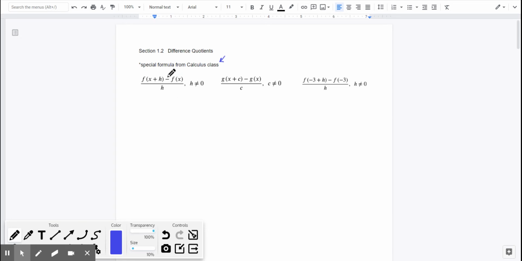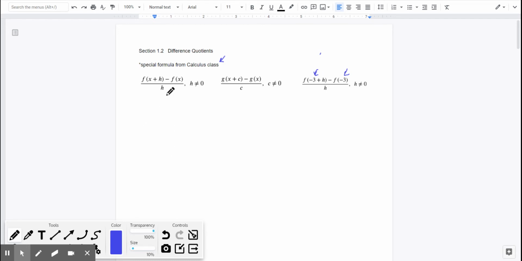Notice that each one has a difference, a subtraction, and notice each one is a quotient, so each one has a big fraction. Your function name might be f, your function name might be g. A lot of times we'll see h's, sometimes c's, or sometimes a k there. And sometimes we even get numbers. Like here I put a -3 in there, and I put a -3 in here as well. That could be a different number in a different problem. It could be a 5 or 2 or 4.8, could be anything.